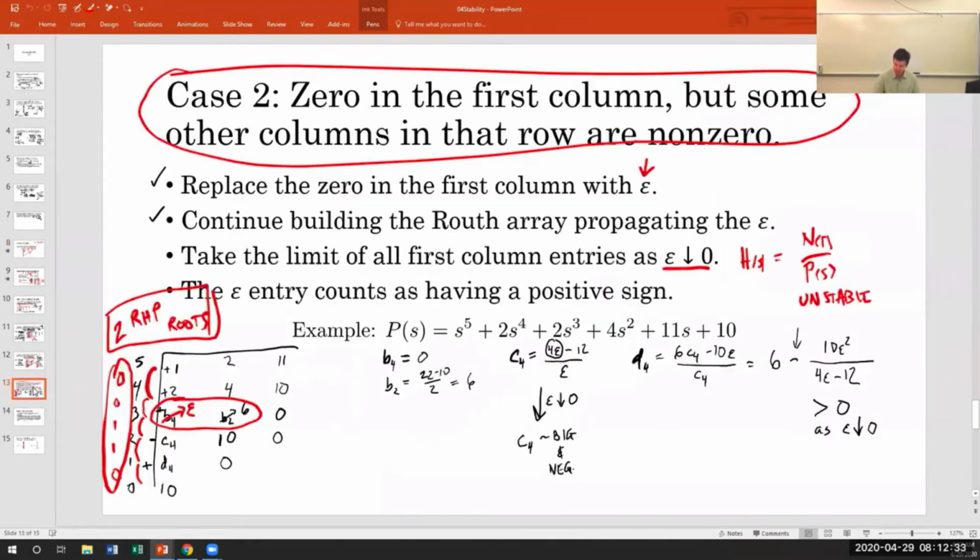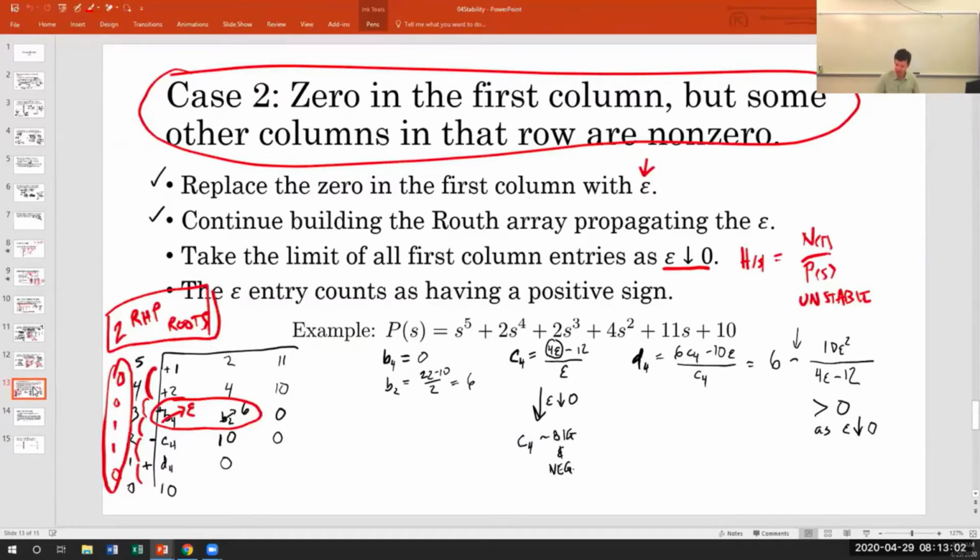Where we left was this special case number 2. That is, if you end up with a 0 in the left column, then the algorithm in principle breaks because you're doing a lot of dividing by things in the left column. So the workaround is to take that 0 and replace it with epsilon, which we're eventually going to let get very, very small. And then you can carry on using the epsilon as your placeholder.